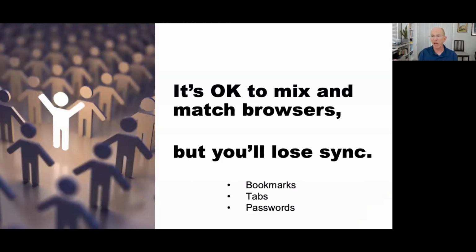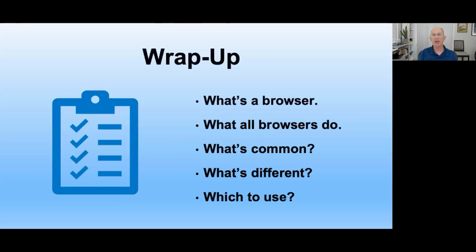It's okay to mix and match, though. You have my permission to mix and match, but you are going to lose the synchronization of bookmarks and tabs and passwords. That's the disadvantage of doing that, because some people say, well, I use Safari on my phone, I use this on my desktop. They don't even know that synchronization is possible. It's convenient, but it's not essential. But it does give you some advantages on things you can do.